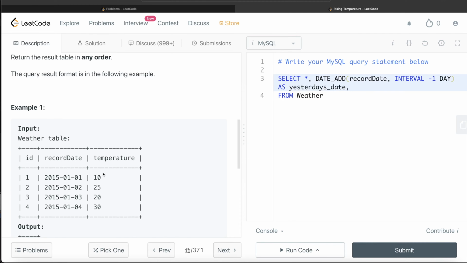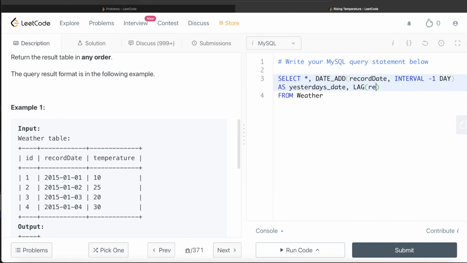Okay, now the second thing is we also need to find out what is the previous date recorded in this table. So let's use the lag window function. What lag does is you can tell how many rows before the current row you want to get data for, and for which column, and it is going to get that. So for example, I want to get one row before the current row from the record date column.